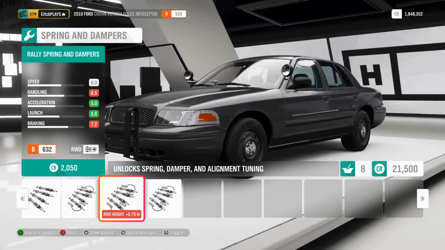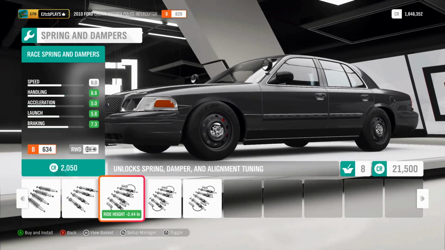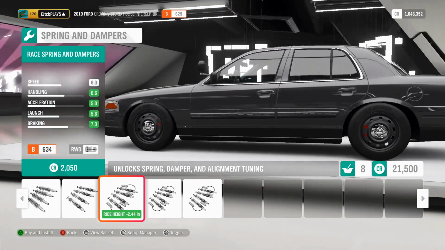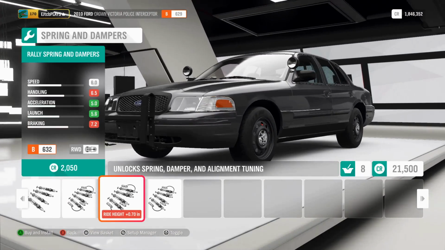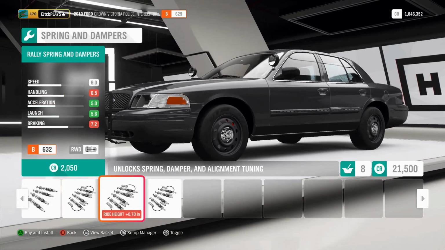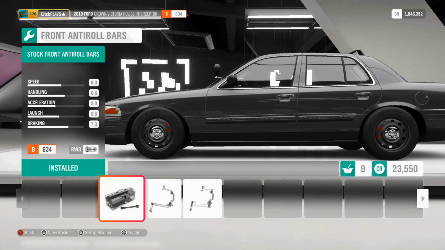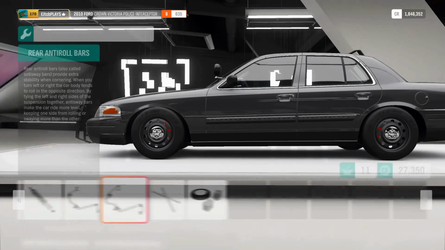Also, I'm probably going to go with a rally suspension. Just because I do want to give it, which I could do race and then lift it back up. I just don't want my car sitting super low. But I don't want it super high either. So we'll probably do, race is definitely better performance-wise. I guess I could do race and then lift it up, unless it doesn't allow me to do so. And then I'm just going to do stuff like this in general.